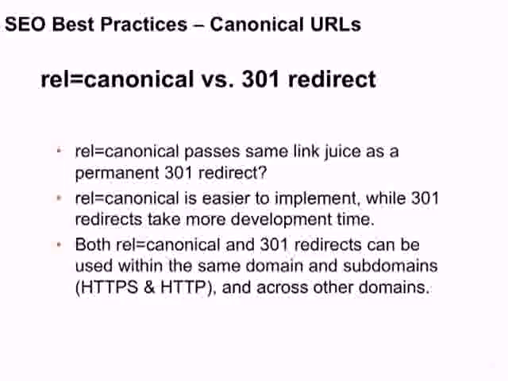The biggest thing here is consistency in the way that you link, in the way that people link to you, and if they do link to you incorrectly, if they link to your www version and you don't use your www version, you want to make sure that you're properly 301 redirecting that or using rel canonical to pass that link equity along to the right page and the domain as a whole.